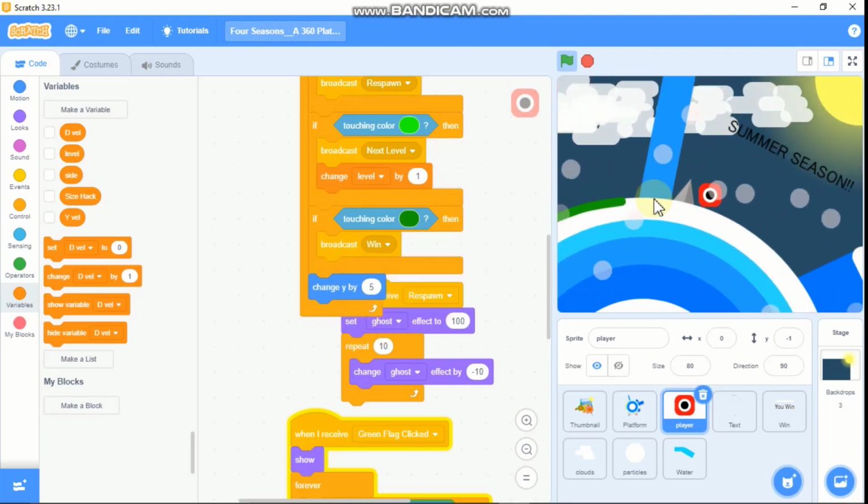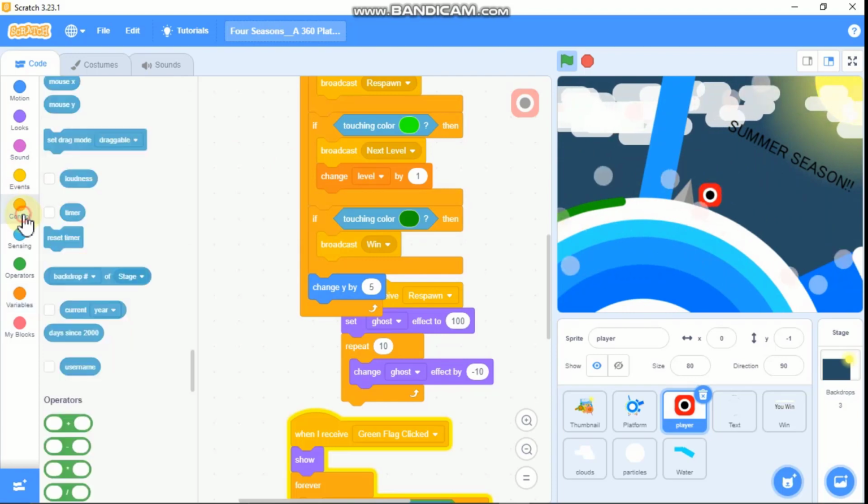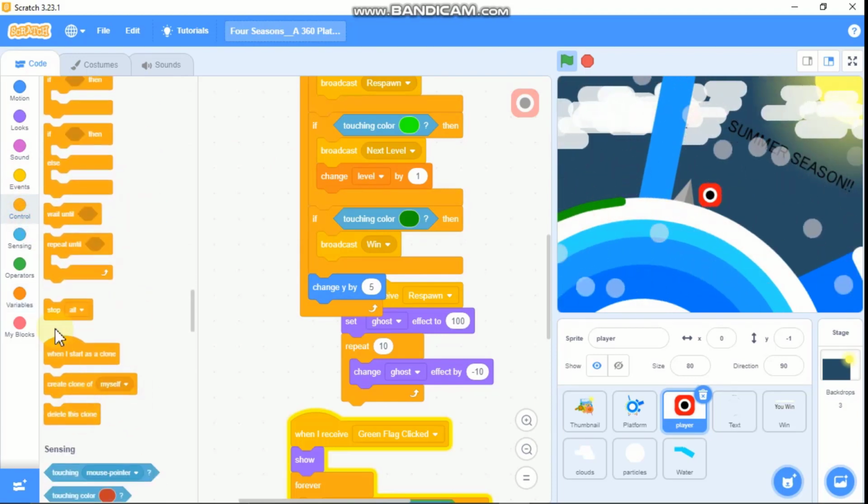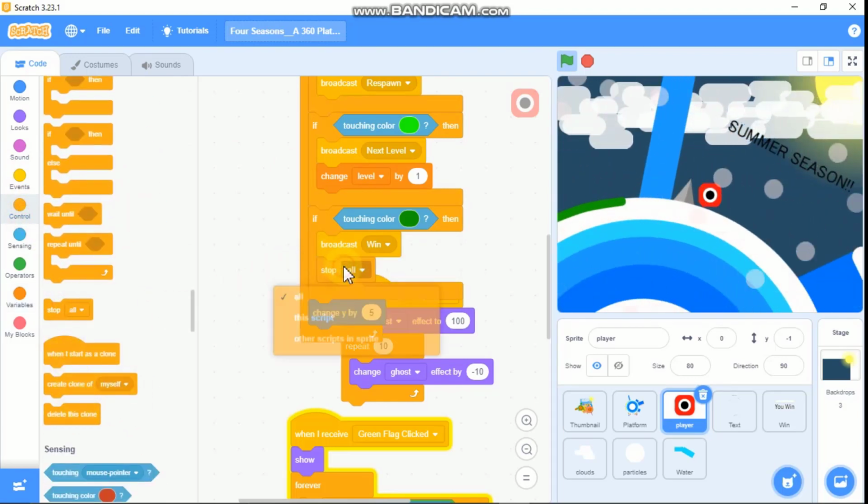So if our player touches this, we will broadcast win, and we need to stop other scripts in this sprite.